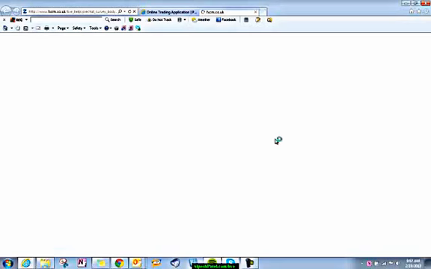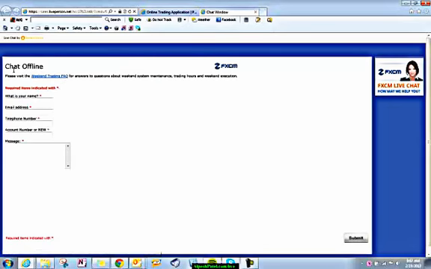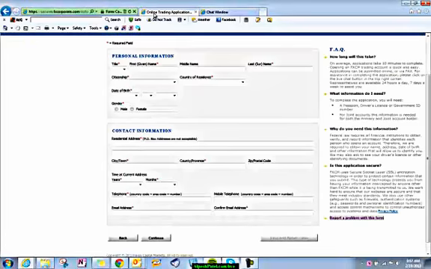Also, if you have any problems with filling in this form, you would click on the link that I just did, and you can speak live to somebody, chat live, and see how they may be able to help you. What you would do is fill in your name, telephone number, and so on, and your query, and that would then go live once all that detail is filled in.